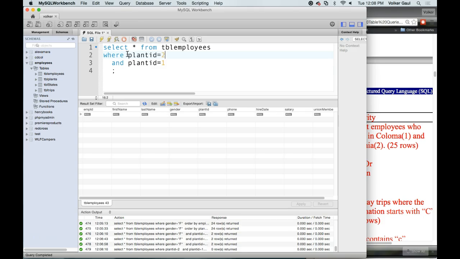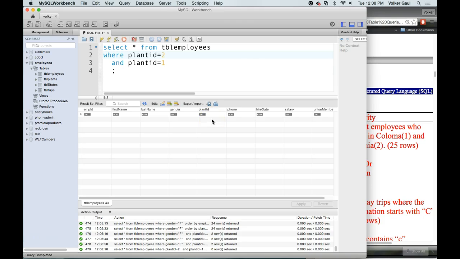So they work in both plants? Interesting question. Notice how many I got, not 25. All right, but as Kathy has already said, wait a minute, these people work in both plants? How can that be? How can I have multi-value fields in plant ID?